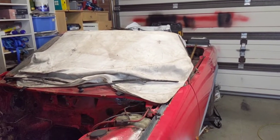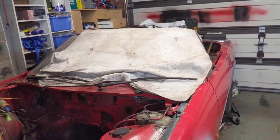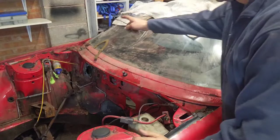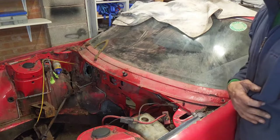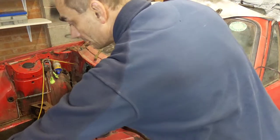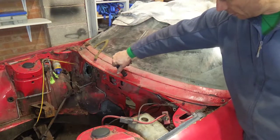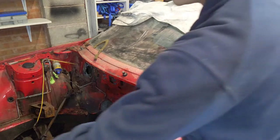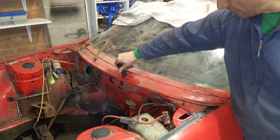We'll start with the wipers. I've put some lubricating oil on a couple of screws that are jammed solid. The wipers just came off easy enough and the nut over there came off, but this one I can't budge. It's one of those irritating TR7 ones — it's about 15/16 or 13/16 which doesn't quite fit.